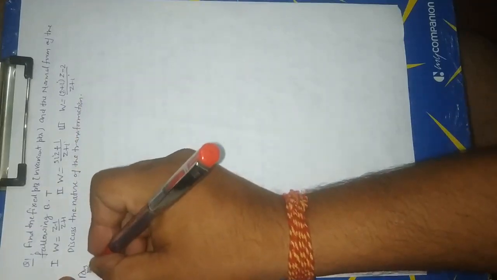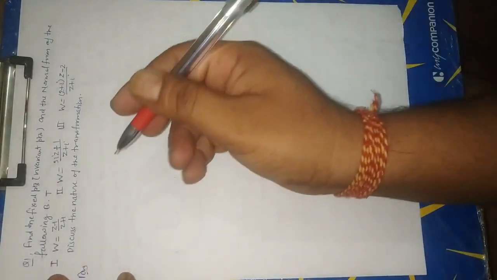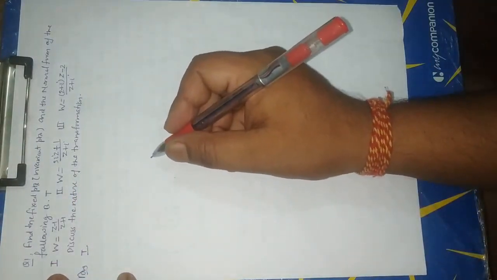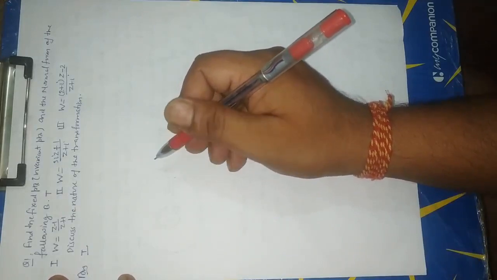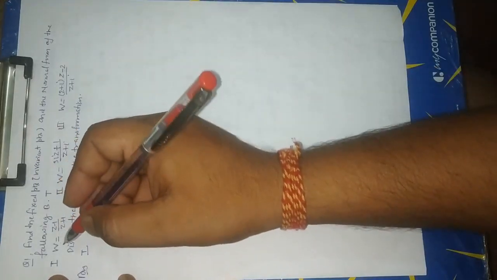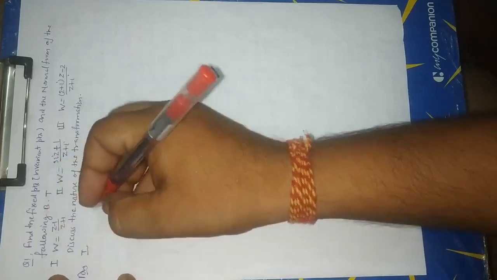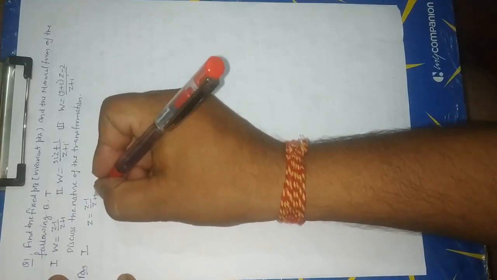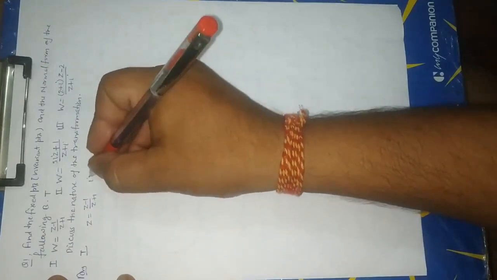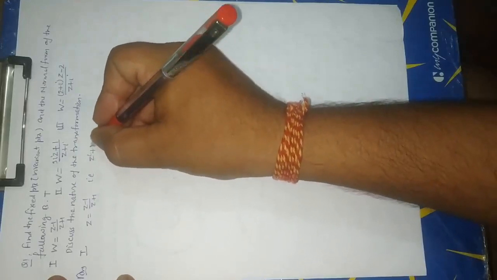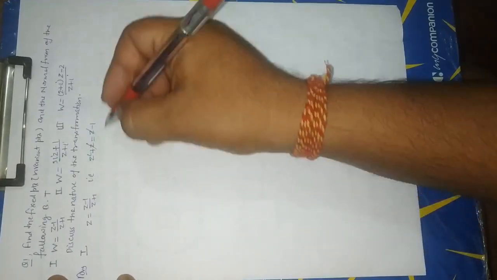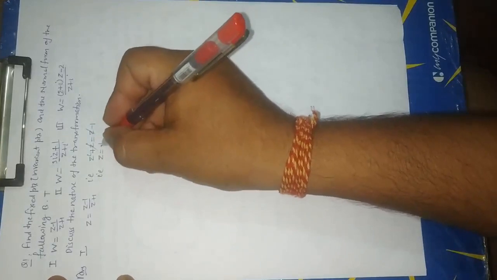Okay, student. Now, answer. First part. For fixed point or invariant point, we put in the given transformation W equal to Z. That is, for fixed point, Z equals (Z minus 1) upon (Z plus 1). That is Z square plus Z is equal to Z minus 1. Now Z cancelled by this. That is Z is equal to plus minus i.